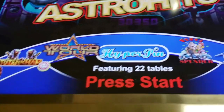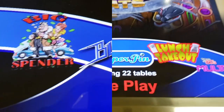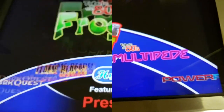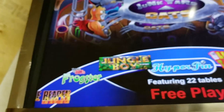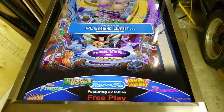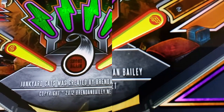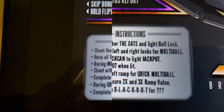Right off the bat, you can see a little bit more pixelation. It's not a lot. But what matters is the actual Junkyard Cats playfield. There we go. So, what do we see? A little bit more pixelation on the flipper right there, as opposed to razor sharp. You can still read everything.